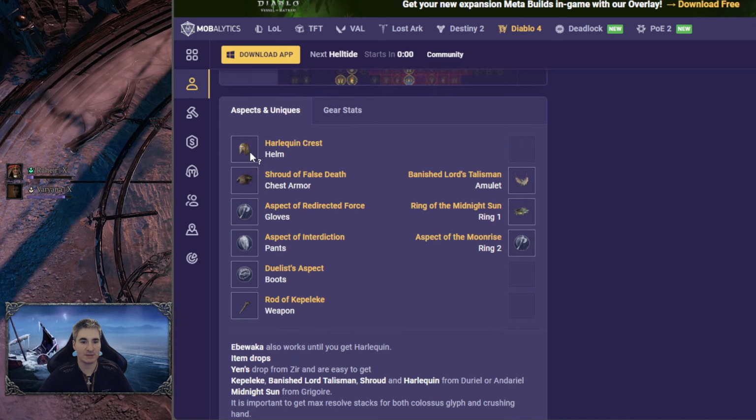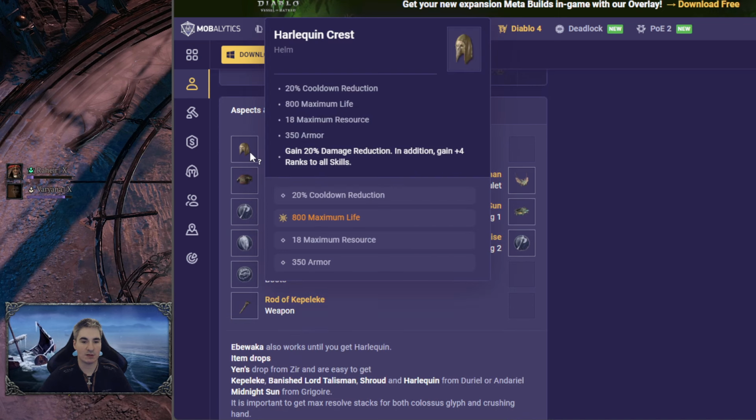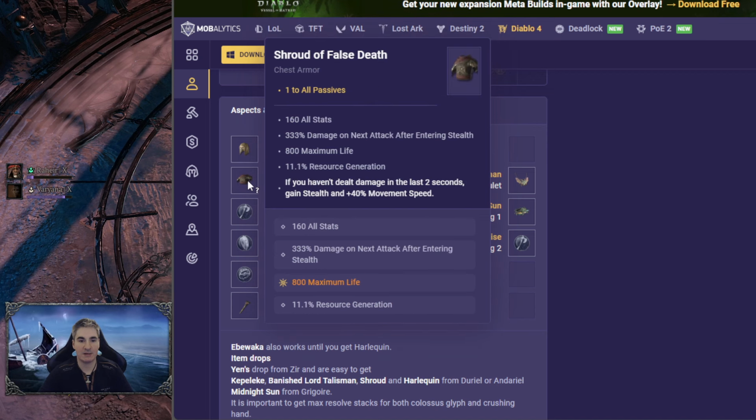Now on the gear setup, Harlequin Crest, I like to Masterwork Max Life for the overpower scalings. We don't need cooldown reduction. Obviously, that would be your number one go, but we don't need it, so Max Life. On the chest piece, +1 to all passives. That's the highlight here. You should go for Max Life as the greater affix if you can, and Masterwork it as well. And even more Resource Generation, if you can get that as GA, even better.